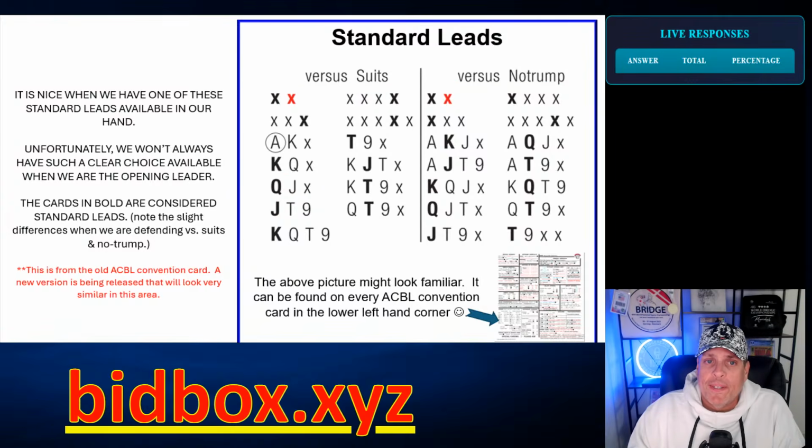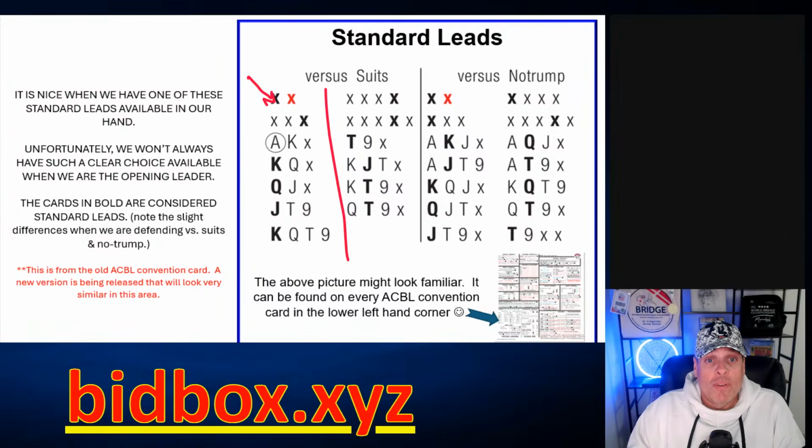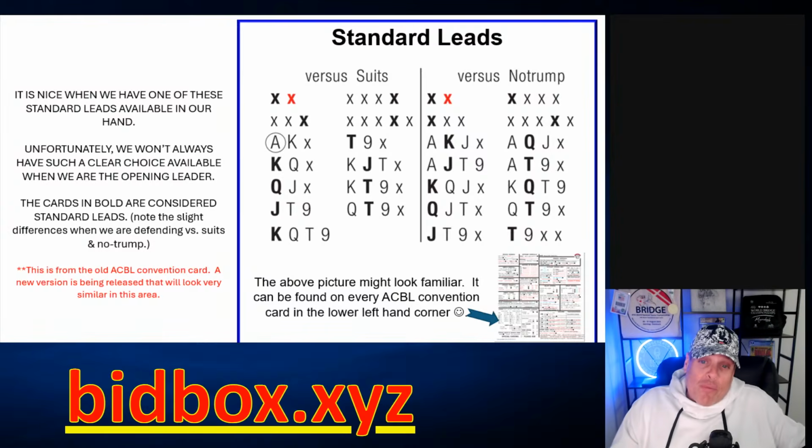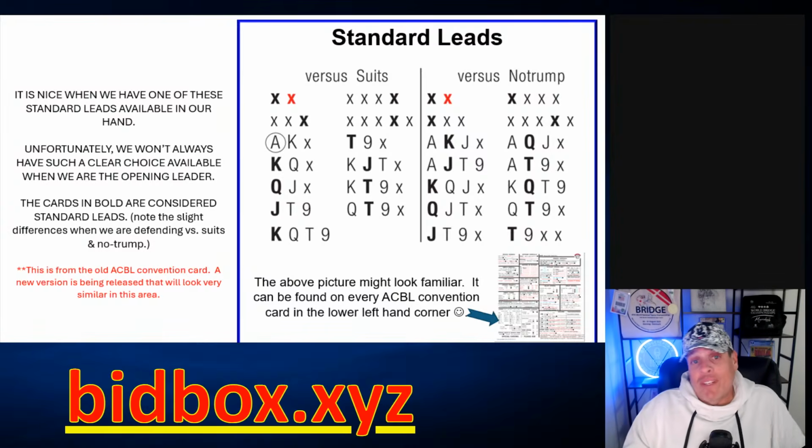Take a look on the left here. What do we lead when we have a doubleton? We lead high and then low. We play high and then low, and we now know we will have a doubleton almost always versus a suit contract. In fact, if we can convert that to always, we'll have a very solid agreement. When we have three small, though, the standard lead versus suits is to lead low. We're going to change that on the right, but don't worry.